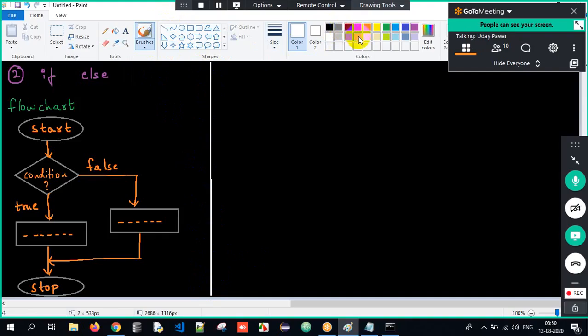Now let me write down the syntax here so that you will all understand in a beautiful manner. Syntax is if, open parenthesis, close, open curly braces, close, and then I have to write else, open curly braces and close curly braces.